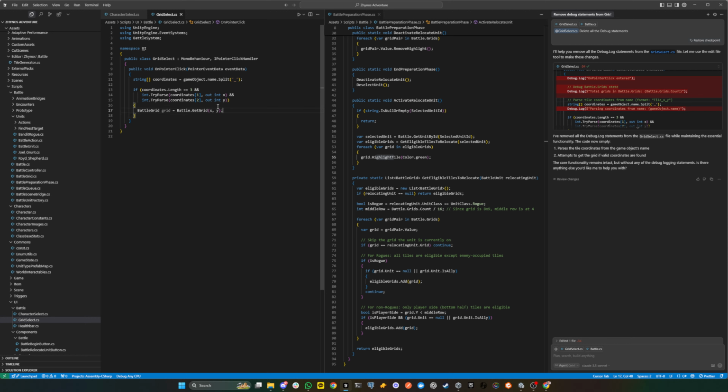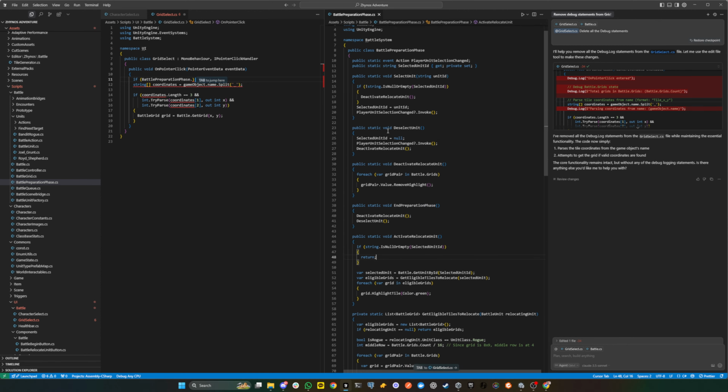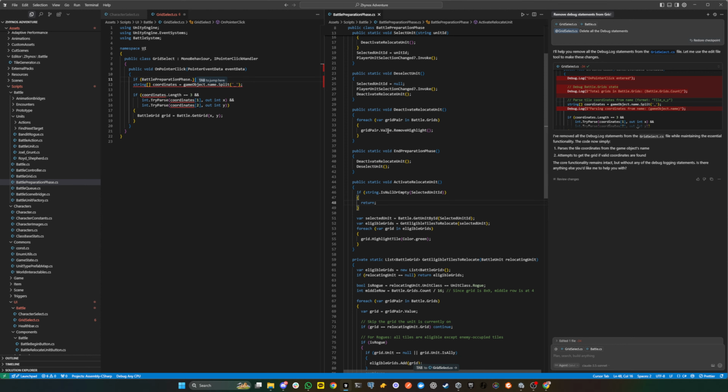we have to check first if battle preparation phase, like when we activate the relocate, do we keep track of whether the relocation is activated or not?